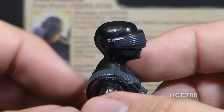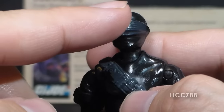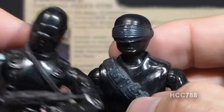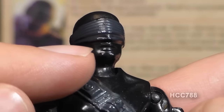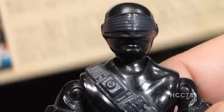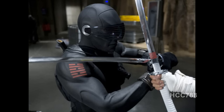On his head, Snake Eyes is wearing a mask that entirely obscures his head, and over his eyes and his nose, he's wearing this dark gray visor. The original version of Snake Eyes wore goggles, but I think most people now are more familiar with Snake Eyes with this visor. This head sculpt features sculpted lips on the mask, and that really does not look right. That is not featured on the file card, and I think these sculpted lips led to some unfortunate design choices on the Snake Eyes costume for the movie Rise of Cobra.